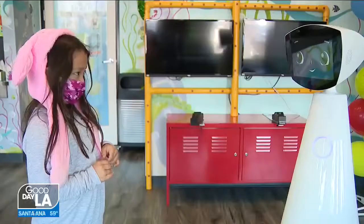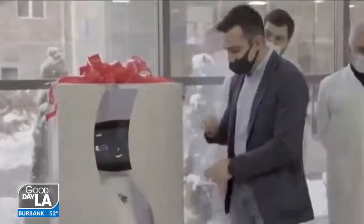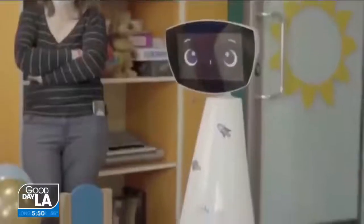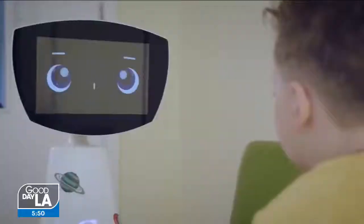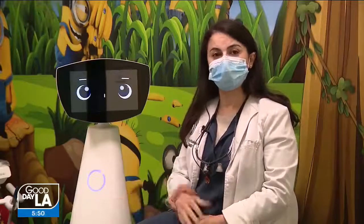At first, the parents were shocked to see that someone would speak to them because Robin is trilingual. He speaks Spanish, English, and Armenian. Robin was created by scientists in Armenia to help children in hospitals mitigate stress and anxiety through playful interaction. They're a little bit more excited when they get into the chair. The first thing they always say is, 'I talked to Robin,' and our conversation usually starts off with that versus them being scared that there is a doctor in front of them.